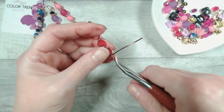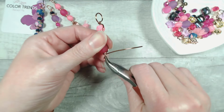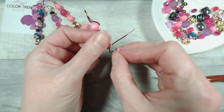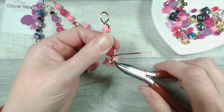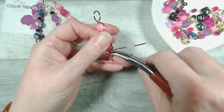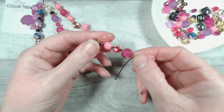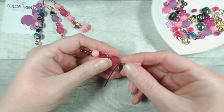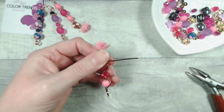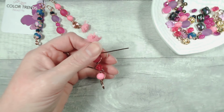And then what we can do is open it as if you're opening a jump ring. So you only pull forwards one side, just one half of that little loop. Let's add that floral tassel in, and then we'll close that little loop back up. So take your time, and when it's back in place, you can give that another little strengthen, and you know that that's nice and safe and strong, which leaves us with now an opportunity to hide that simple loop with a coil. If you've never made a coil before, start slowly, move slowly, and don't give yourself any pressure.